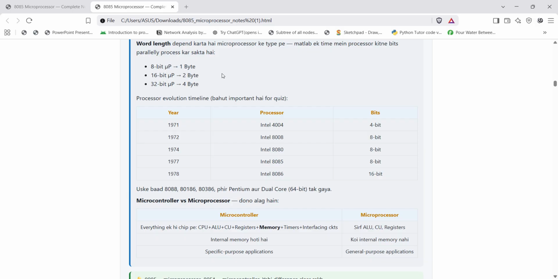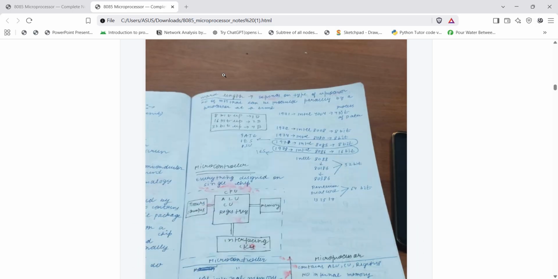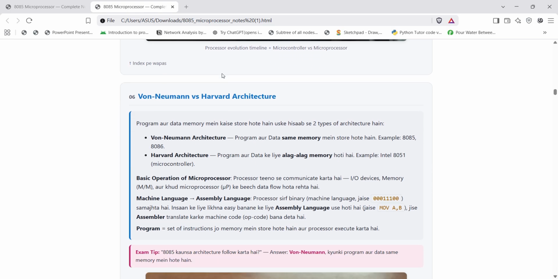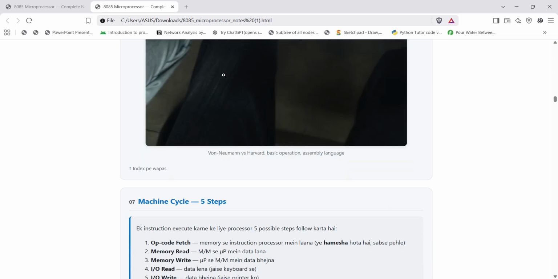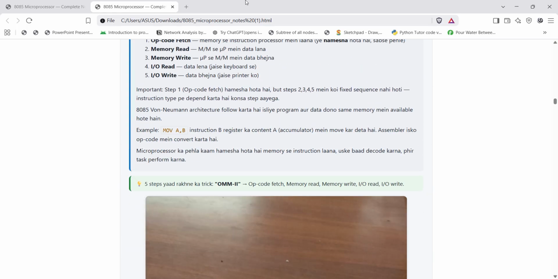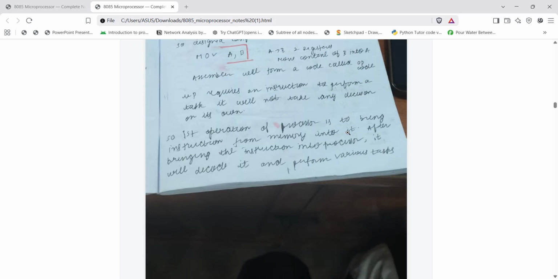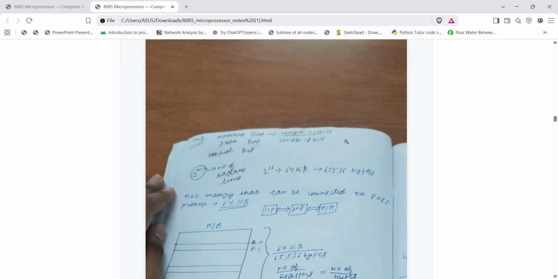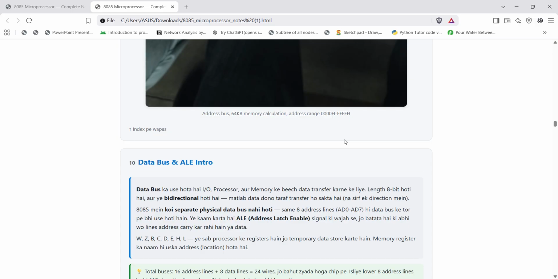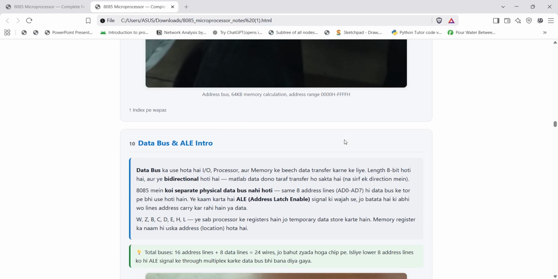So this topic is also over, and from the next lecture we will be moving towards very important and easy topics, which will play a big role in your exam syllabus and in understanding questions related to architecture, because architecture questions come in every exam. If you prepare for GATE or any other exam, they always come. And after that we will be moving towards other topics.